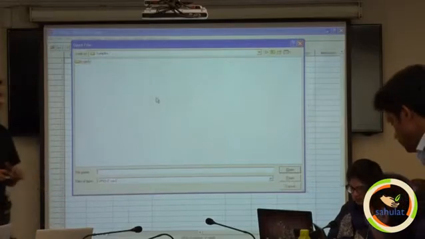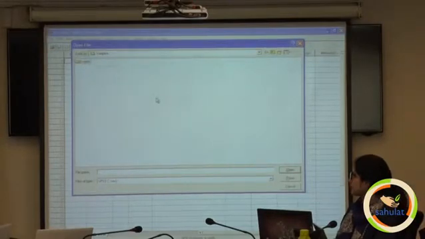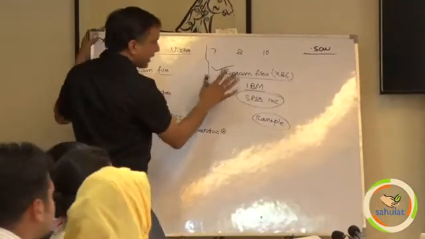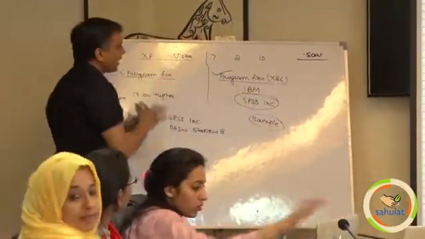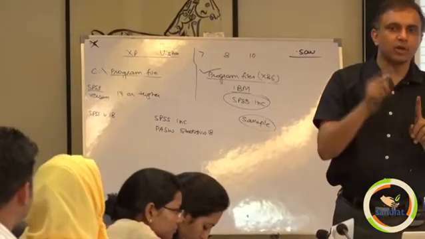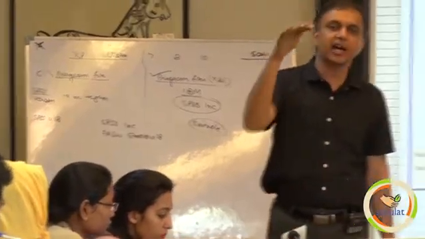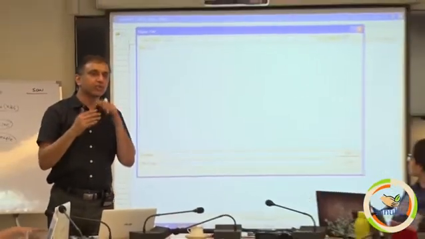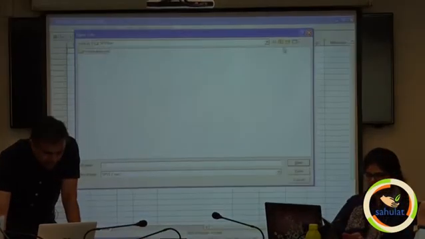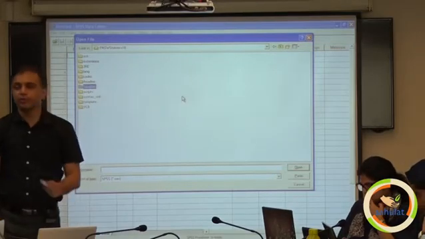Sir, you are in the program file 32-bit. They have to open this one, 32-bit software. In case someone is having 64-bit, this one? Yes sir. No, no, they will have to... they have program files and program file... you can see, correct. For the 64-bit it is this one. I am not sure whether they understand 32, 64. My point is, see, the representative things are what we are looking for. We are looking for SPSS INC, one such folder. You may find it directly in program files, program files x86, in the IBM folder, wherever. The second main thing, we are looking for samples. So there can be intermittent, look for where I found it: SPSS INC, in that there is a PASW, in that there is a sample. Are you able to find the sample folder? Yes.